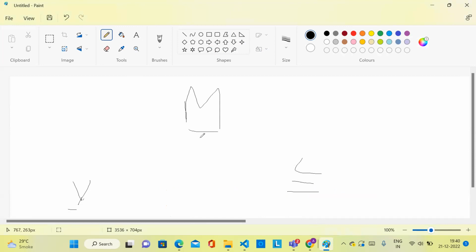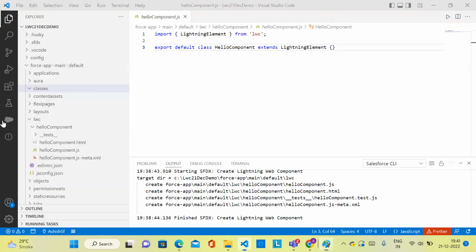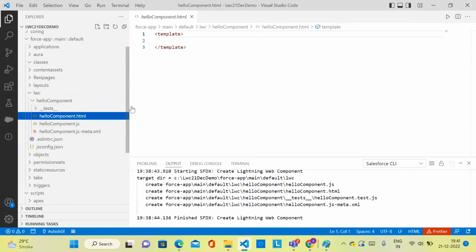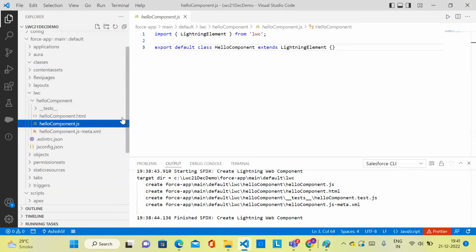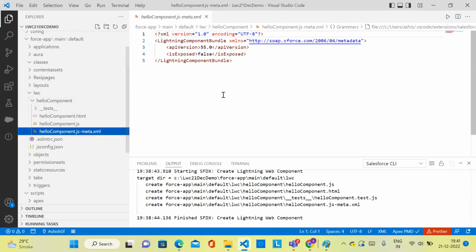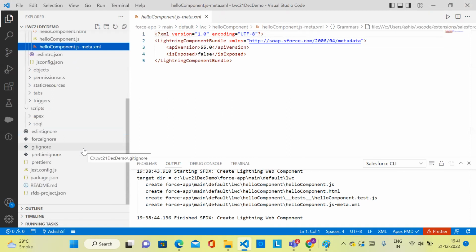Now, what is the model? Model is basically where your actual data resides, like your custom objects and standard objects that you create within Salesforce. Those are your models. What happens is the controller fetches the data from your model and then transfers the data to your view. That's how the end user sees the data on the view. So this is the MVC architecture that we see in LWC. Here this HTML is basically your view part, JS is your controller part, and in meta XML, whenever you need to do some configuration changes, we use this meta XML. Okay.